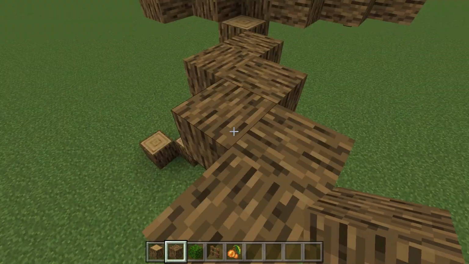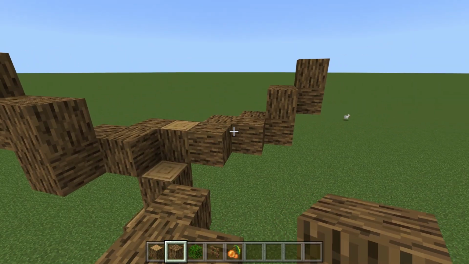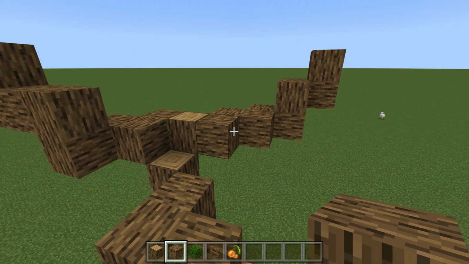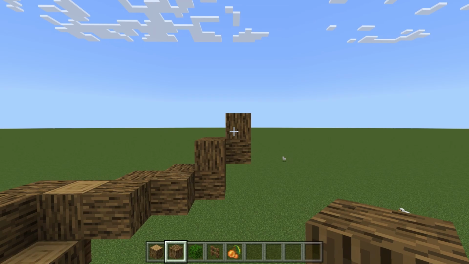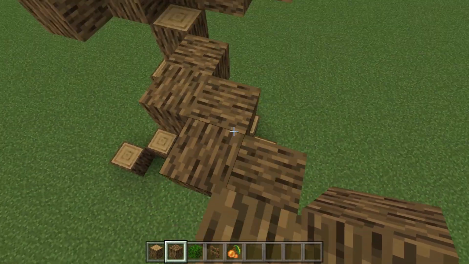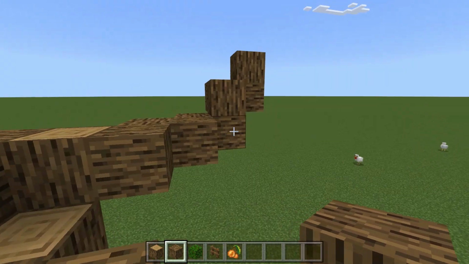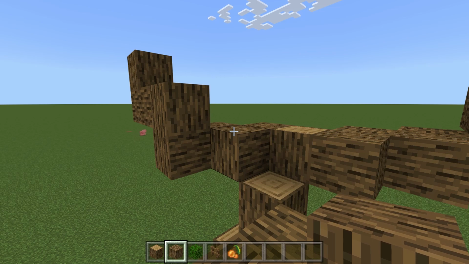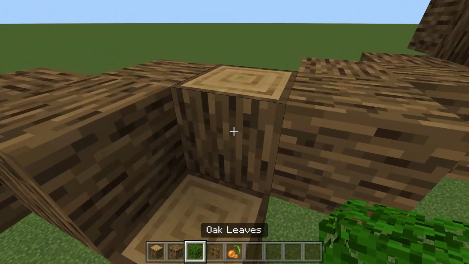It doesn't matter how much you go out. Now, I definitely wouldn't extend it past like 5 blocks, so like the base of this, 1, 2, 3, 4, 5. That's about as far out as I would go. If you go any further than that, it starts looking a little weird, because your branches go so far out and your leaves are going to go so far out.